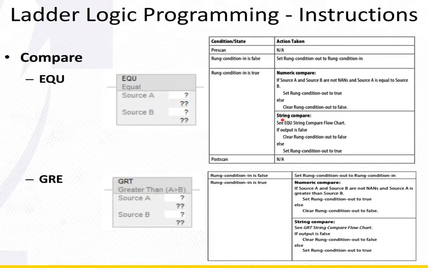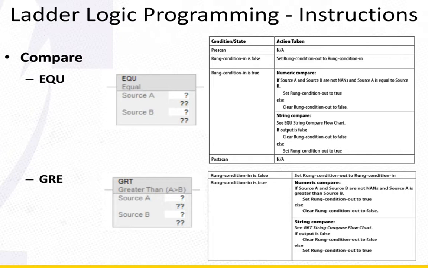Notice there's a little statement down here about string compares. We're not going to be using strings and doing string compares, at least for the foreseeable future. So I included this little blurb so that you would understand what's going on. There is different functionality for if you're using this instruction and the operand is a string or if it is a number. For now, they will always be numbers. So in the rest of these, I will cut that out.